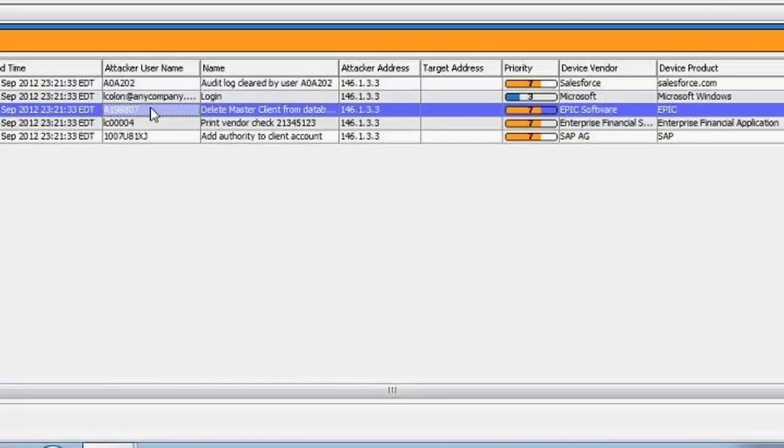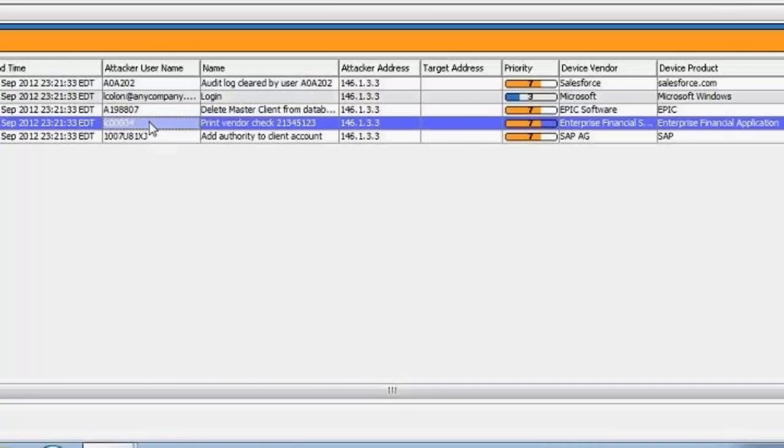Now, when this shows up in front of the SOC analyst, he knows, hey, this is Salesforce, this is Epic. I'll go into those applications, I'll send out some queries, I'll find out who this person is, we'll get to the bottom of this event. But we're leaving the SIEM environment at this point and diving into the applications. It's less than ideal. And also, we don't really know the user behind all of these different events, which might well be very important events. So this is our before picture.